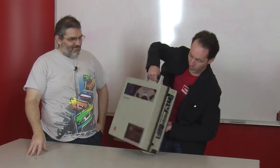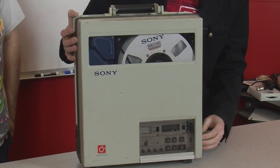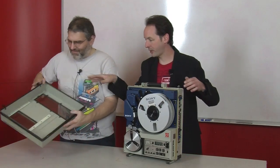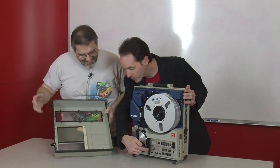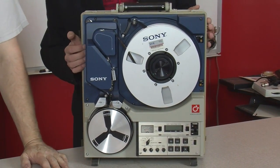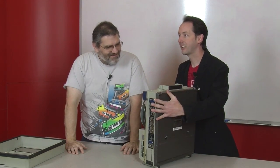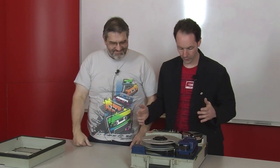Now let's open it up because this is truly badass. This is a field recorder. I'm going to lift the top right off. This is a video reel to reel — it's the only one we own, though we have another one coming. It's really cool how they had to compact a reel to reel. The way they did it, they stacked the reels. There are two different reels here. Now I'm going to lay this down so we can use it and go through some basic parts.